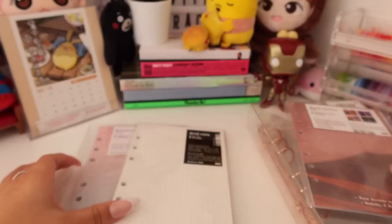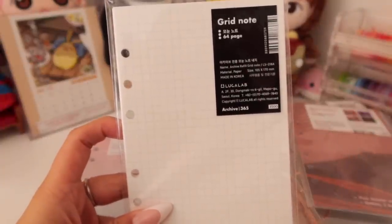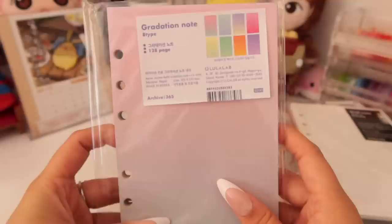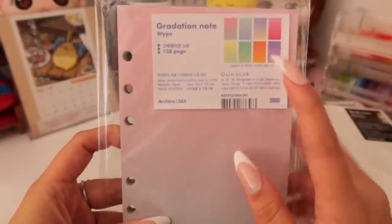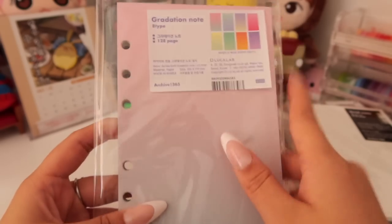It comes with 32 pages for these two. And then I got a normal grid note version. This one comes with 64 pages. And then this one is a set of inserts that has this gradient effect on it. There's multiple colors, and it comes with 128 pages. So yeah, these are the other inserts I got.